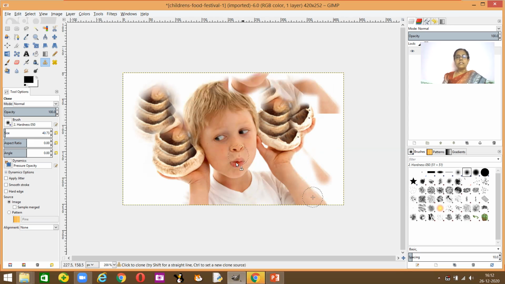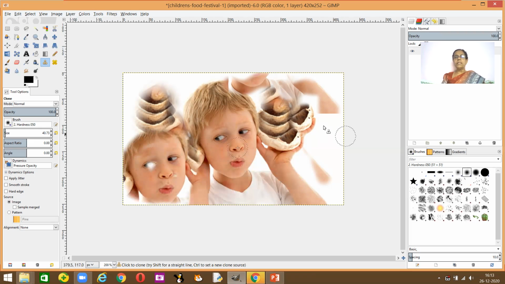So I want to select the nose part of his, right? Press your control key and select this nose. And you can see, I'll make the image of his nose and his mouth. See how it's coming. So when you select, you can select the entire image I'm using. See, it's coming when you select this, the total image. So it's duplicating the image. This is called the cloning tool. Hope you understood how to use the clone tool.